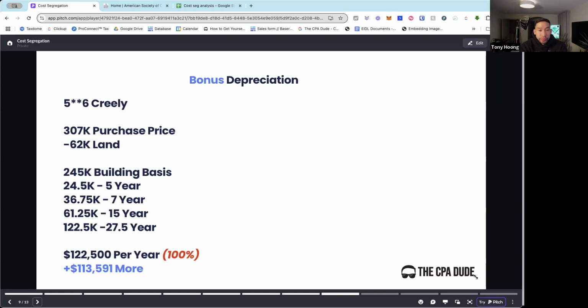All right, next question. Oh, I'm going to need you to grab your crystal ball from your super cool Tesla, because Stanley asked, how likely is 100% bonus depreciation coming back in 2025? I mean, I've got all my fingers and toes crossed because it makes my tax planning life way easier for our clients.